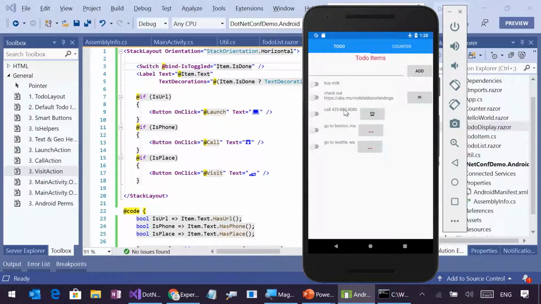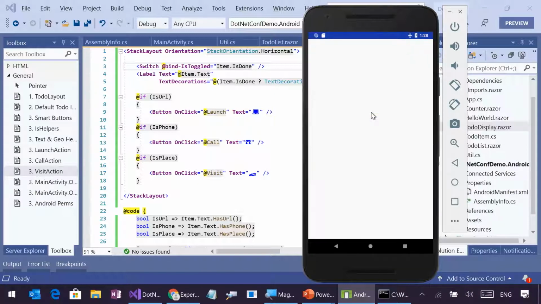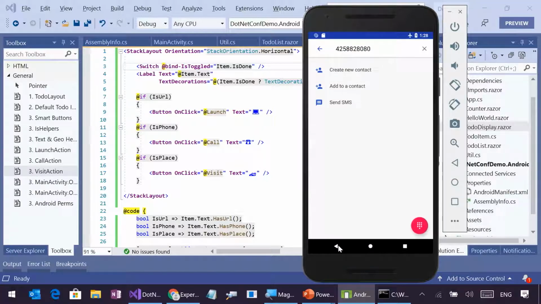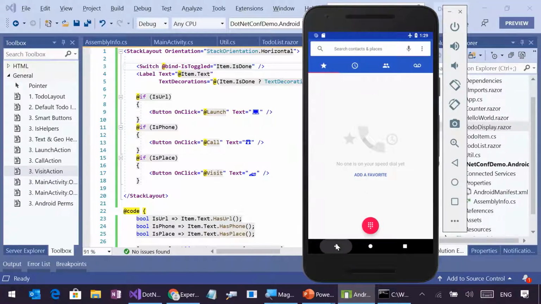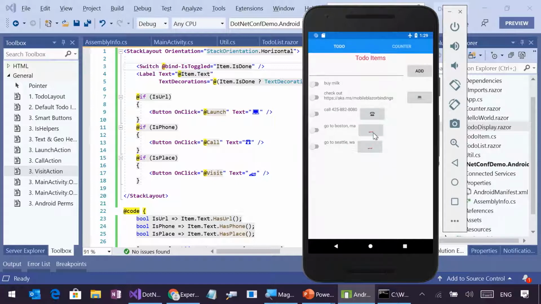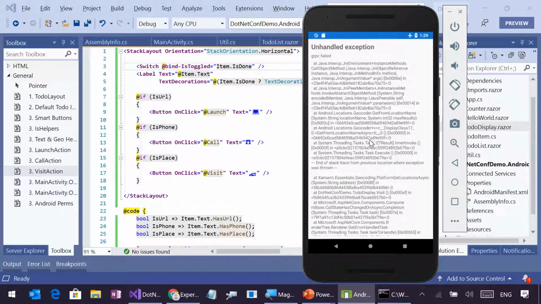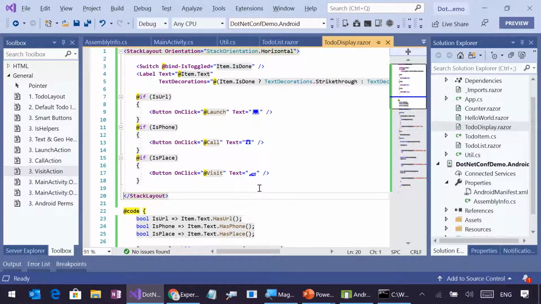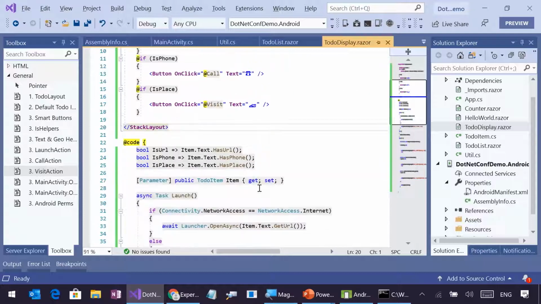If we want to call a phone number, that's, I hope that's Microsoft's main number. Otherwise, I don't know, sorry, 882-8080. We can make a phone call, and then here's where I'm pre-warning that it's probably a demo fail. I'll click the car icon because it's going to detect, oh, go to Boston, Massachusetts. Hey, Boston, that's my hometown. Yeah, I was getting some weird errors earlier, so unfortunately, I can't show that, but trust me, otherwise it would work. I'm not sure what the problem is. I'll have to talk to some of the Xamarin folks and get a little bit of understanding about what's going on there. So there we have it.